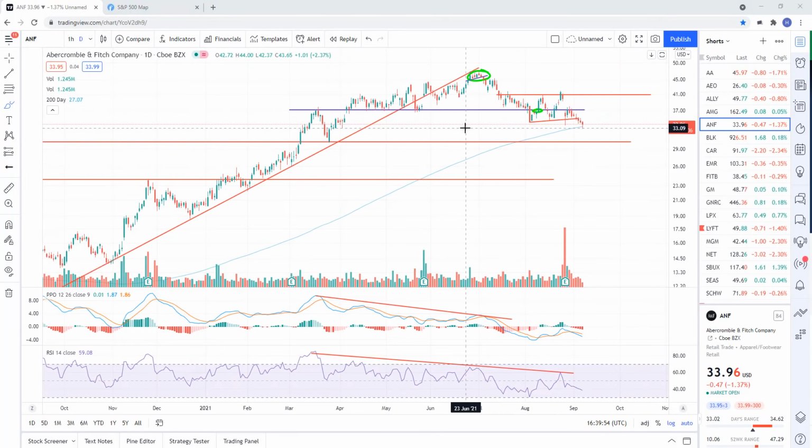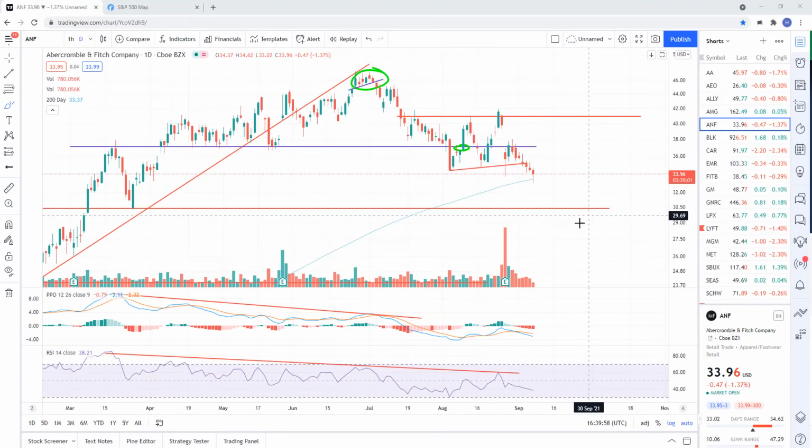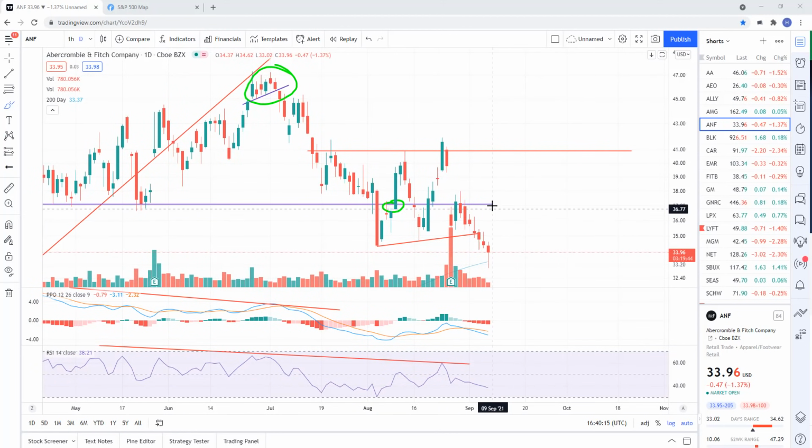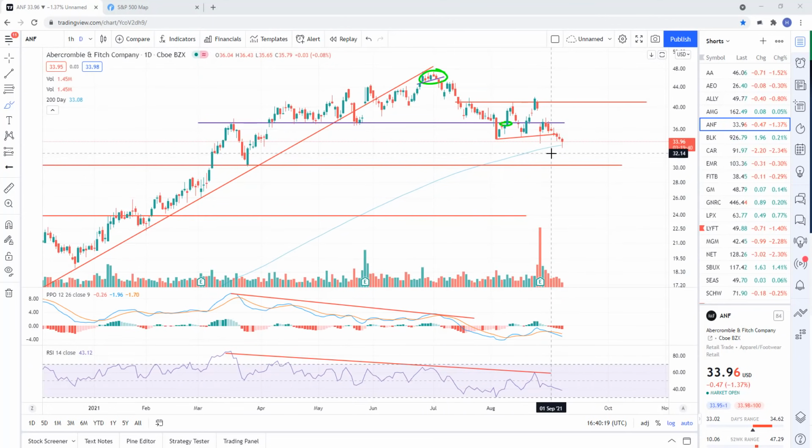Okay, a couple short ideas. This is Abercrombie & Fitch, ANF. I did cover my trade this morning. We ran right into the 200-day moving average. Usually on that first tag of the 200, especially in this market with the dip buyers just constantly showing up, you would expect it's going to bounce off the 200-day, and we did get a slight tag of that. So I think we probably could run up and maybe hit resistance now up at 37.03.